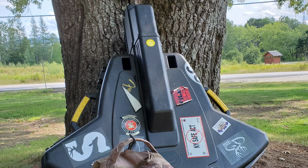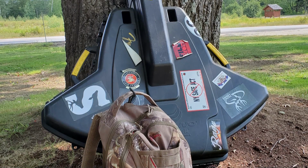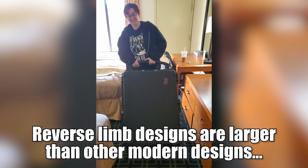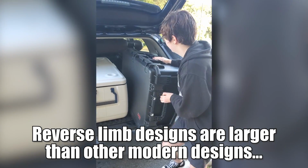The Excalibur crossbows we have, pretty easy to get Plano cases for them. Love them, nice hard cases. The Scorpion, on the other hand, they really don't make a case for that crossbow. I ended up buying a giant case that took up most of the back of the car. I now have a pickup truck, woohoo! So maybe that'll make a difference. You got to take that into account. What are you going to put this crossbow in to transport it from one place to another? Be thinking of that before you even buy the crossbow.